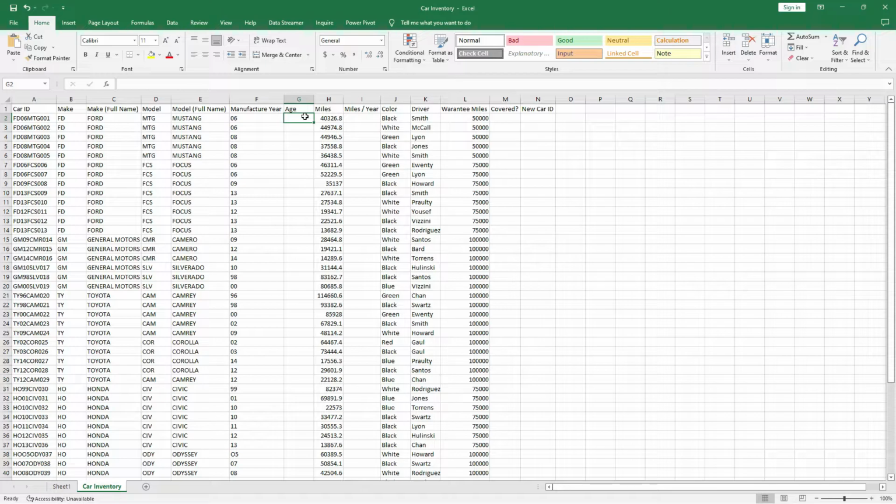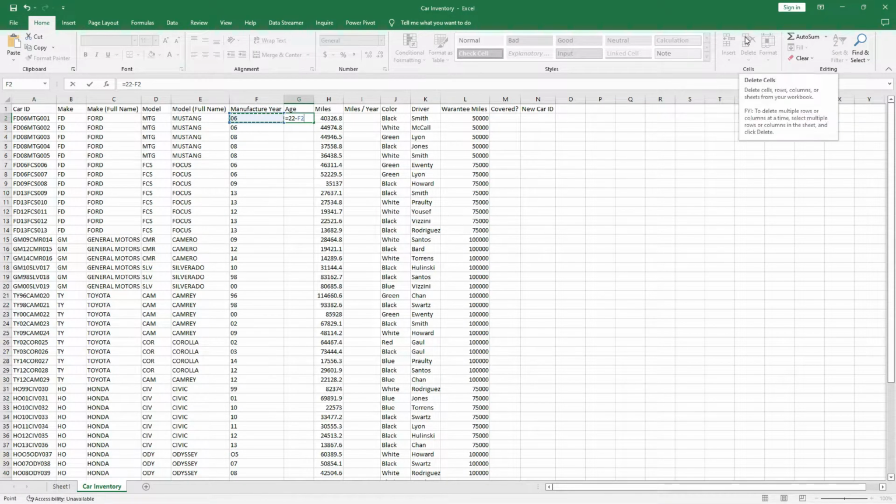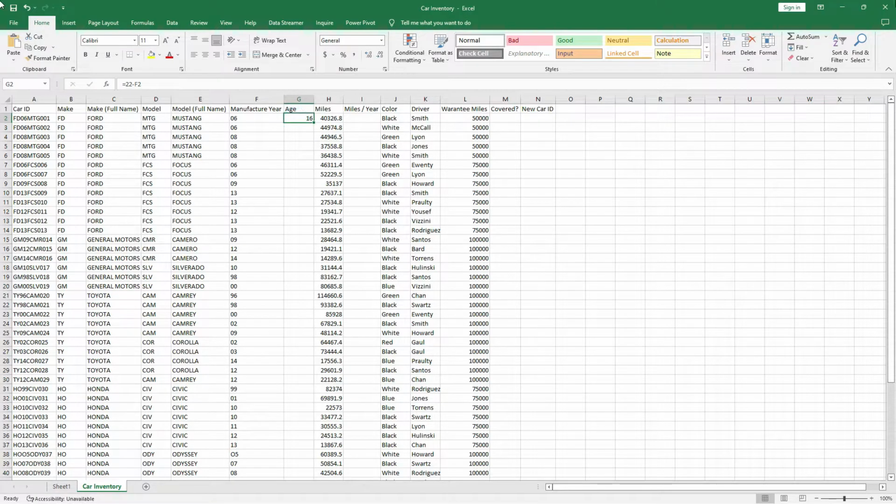So when we have to find the age of the car, as I've told you, you have to take note of the changes, or of the cars that were bought prior to the year 2000. In normal circumstances, I could just use the equal sign, and this year is 2022. So I'll take 22 minus the manufacture year. Then I click enter. It gives me the car is 16 years old. Then I double click and find the age of the car.